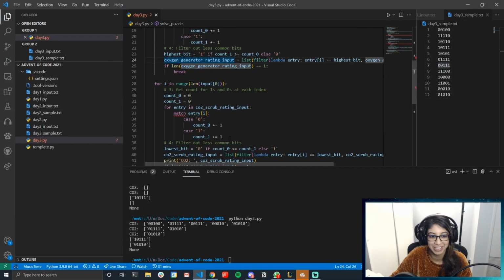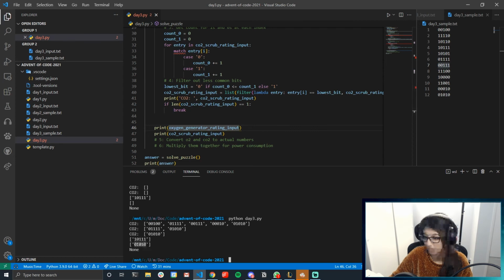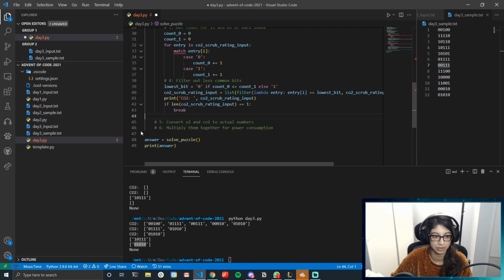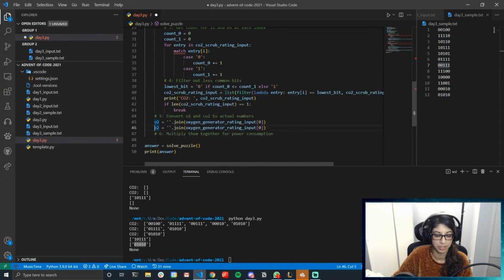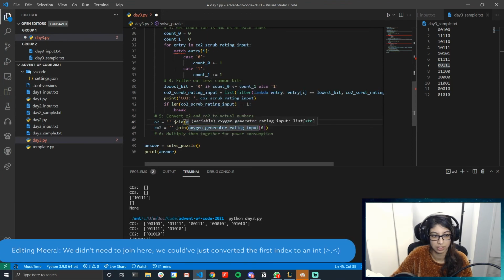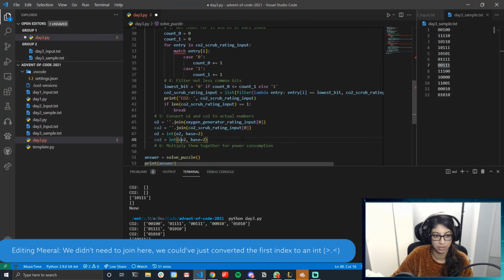Okay, so we get these 2 values, and now what we should be able to do is convert them to normal numbers, so same thing as before. Join, CO2, base of 2.